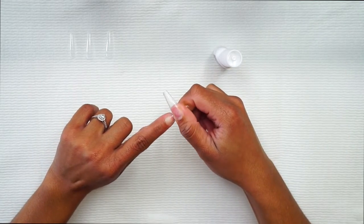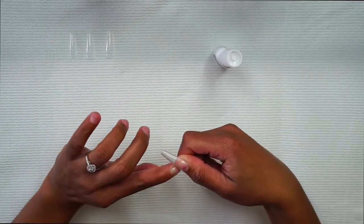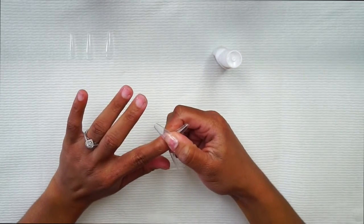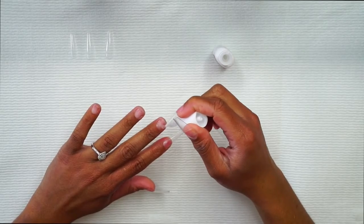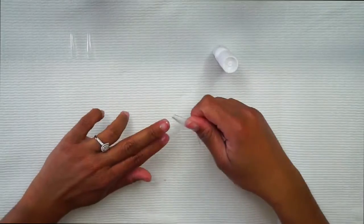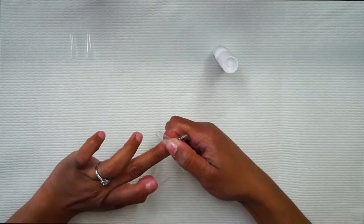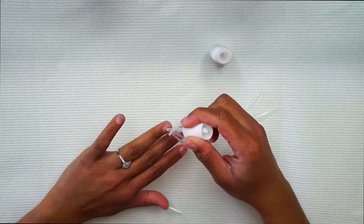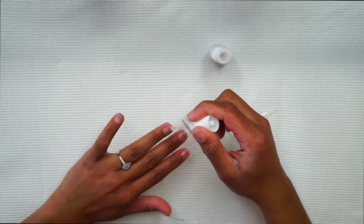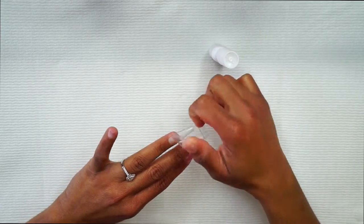But anyways, in this video, I'm going to be doing my nails with gel fingernail polish from Nail Addict. They were kind enough to send me some of their products. This is the first time that I'm using gel on myself, because normally I just use regular nail polish, but it's a three-step process. They sent me the first product that you guys are going to see me put on once I get to the step of actually painting my nails.